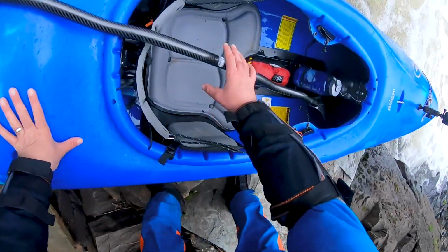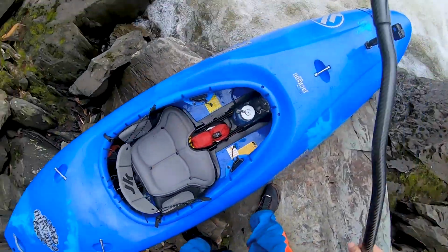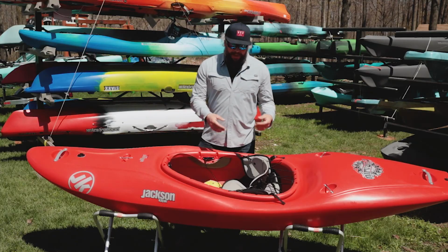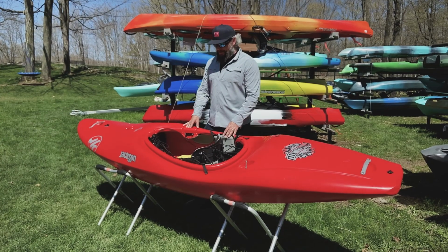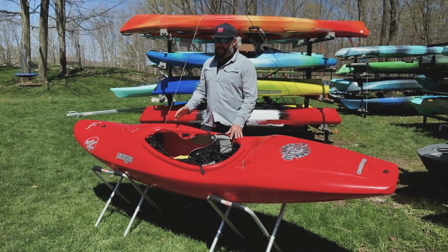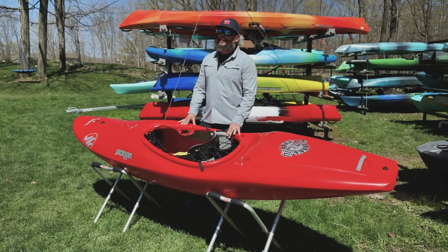So I paddle a large. I'm sitting around 200 pounds, about 5'10", so a little bit of COVID weight going on, but the large fit me really well. A couple of hip pads in there, slide the bulkhead. I didn't need to make any adjustments to the seat, and it was ready to go. I had this thing set up in about 5 minutes, ready to hit the river, and felt great.